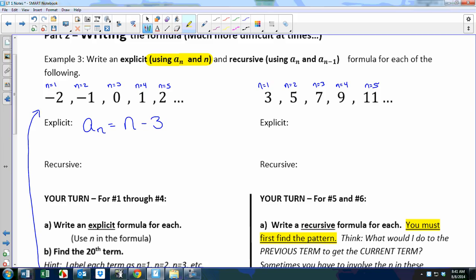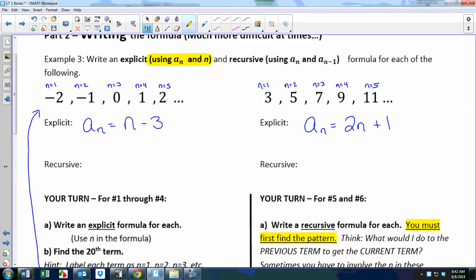But that whole moment in time when you're thinking, what can I do to make this happen? It's okay to struggle with that for a while and play with it. It takes time. All right? But he found it. So we'll go ahead. A sub n is always double the n, 2n, and then add 1.